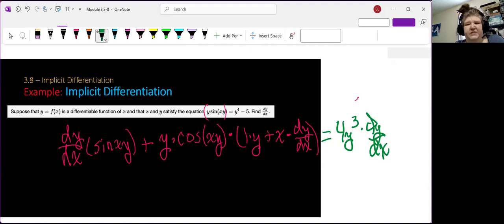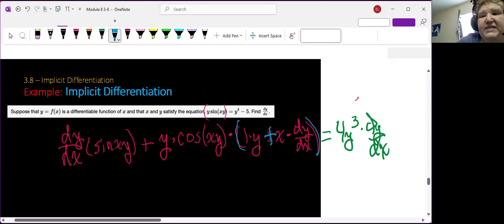So a little part of me is tempted to just be like, nope, done, but no. If WebWork asked us this monstrosity, WebWork would want us to actually solve for dy dx. Before I can even start thinking about solving, I have parentheses and a sum in there, so I need to take this whole thing and distribute through to each of those pieces.